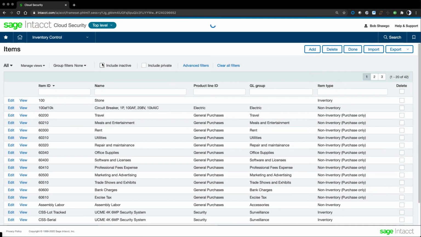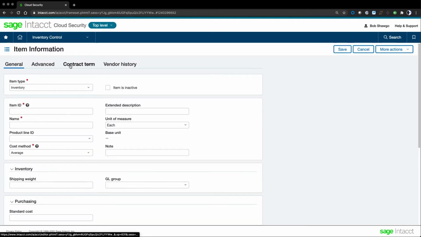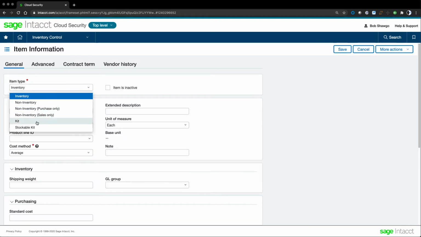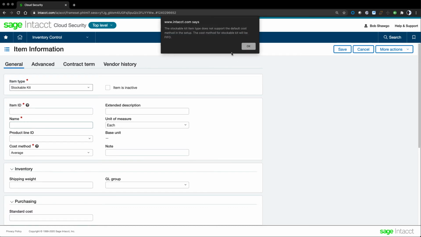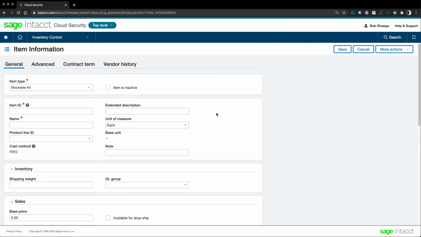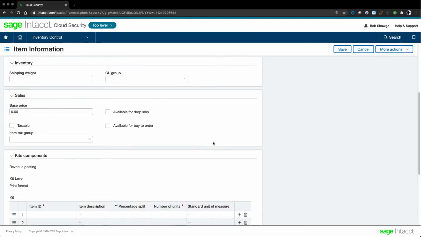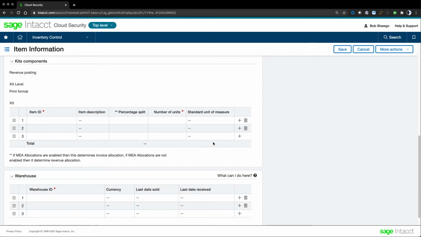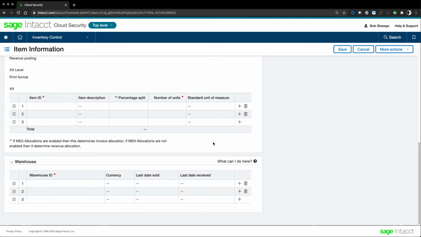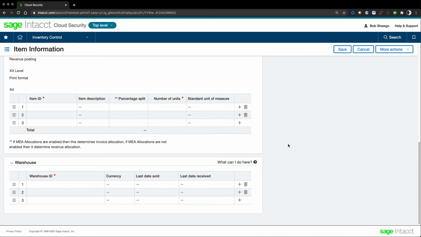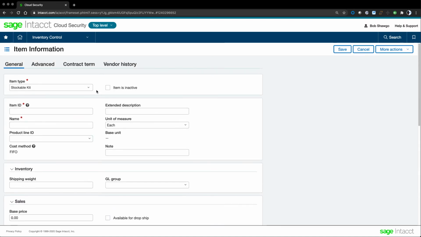On the topic of kits, let's revisit the item master for different kinds of items. A stocked kit includes kit components, how many, units of measure. This essentially lets us identify the bill of materials. When we create a kit, it increases the quantity on hand for the kit item. A non-stock kit is a finished good that is not in inventory.